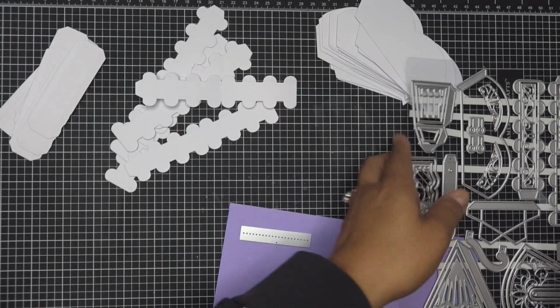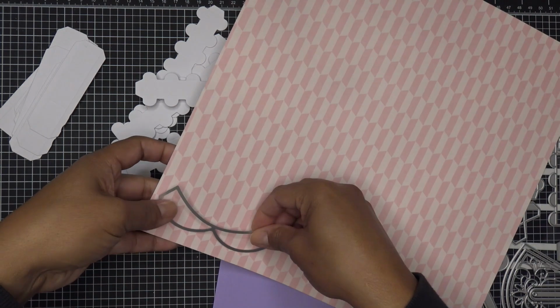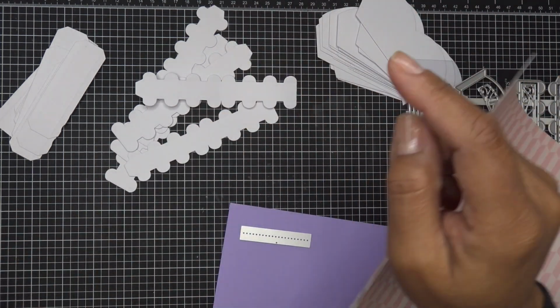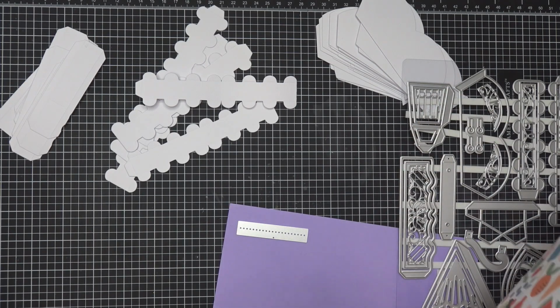And I'm going to cut that from some pattern paper. I have this funky paper here that I thought would be fun. So 6 of this guy and 12 of these guys, and I'll just run those through and I'll be right back. I think that's it for right now.